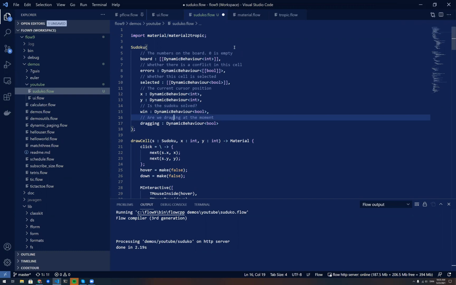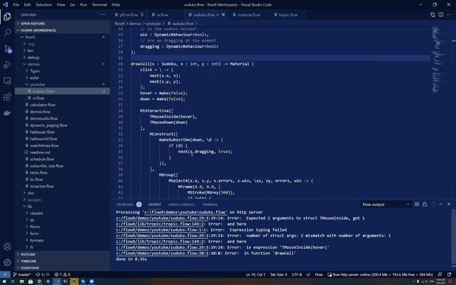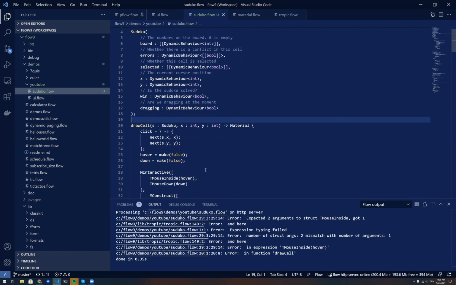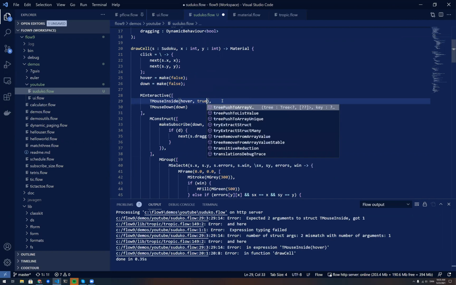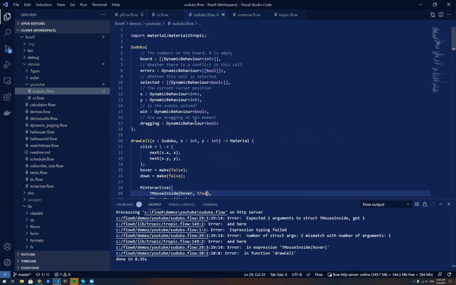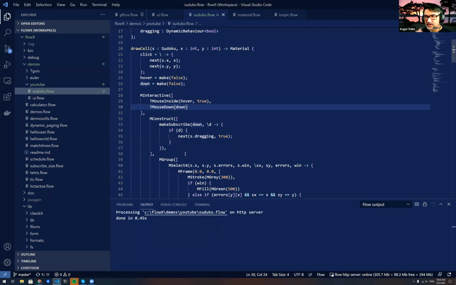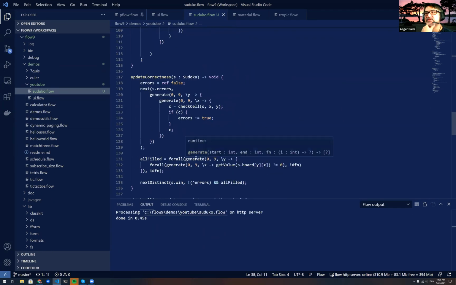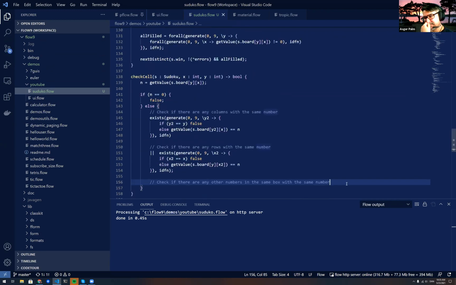Maybe it will be simpler if you don't have an error match as a matrix, but just a linear array for rows, a linear array for columns, and probably for blocks. Probably it will be easier to maintain. Sure. We could consider changing that, but for now, I think this is going to be okay. But I just remembered one thing: when we do the config, we never checked if there is anyone in the same box. So we are missing this one. We have to fix this, right?